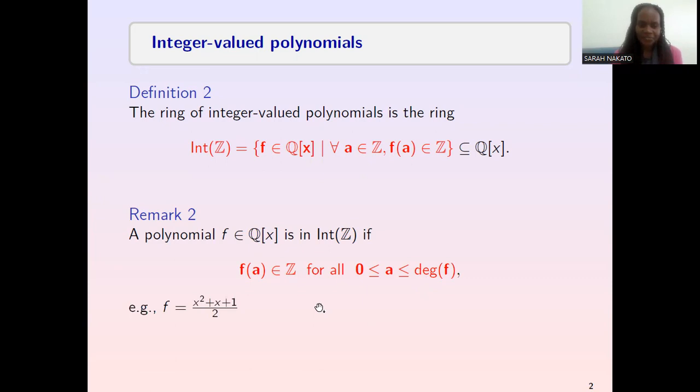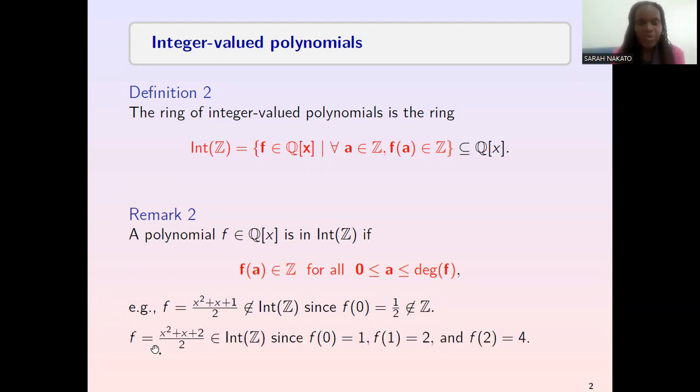A quick example. Is this polynomial integer valued? We have to check anyways. You have to check, the degree is 2. So we check images 0 up to 2. f(0) is what? It's a half. So already my assumption was wrong. It's not integer valued because f(0) is a half. It's not an integer. So we conclude that this is actually not integer valued. Why? Because f(0) is a half. We don't even have to check on other elements.